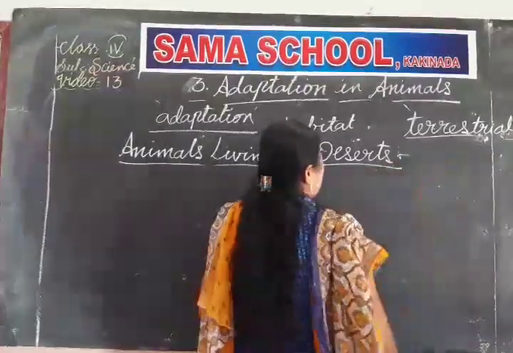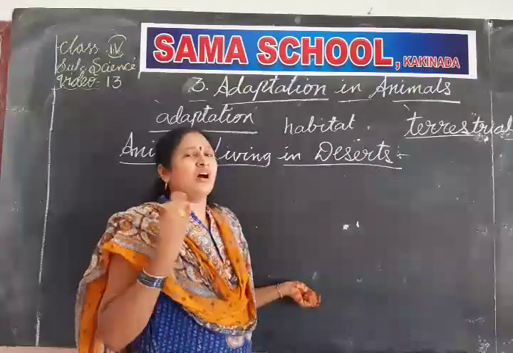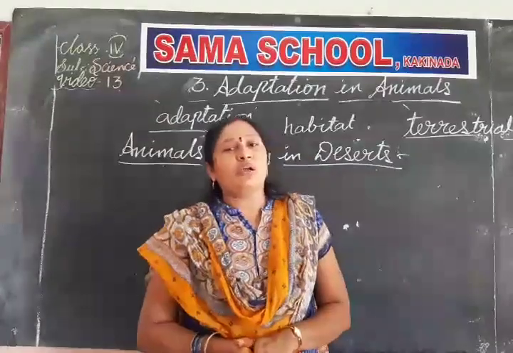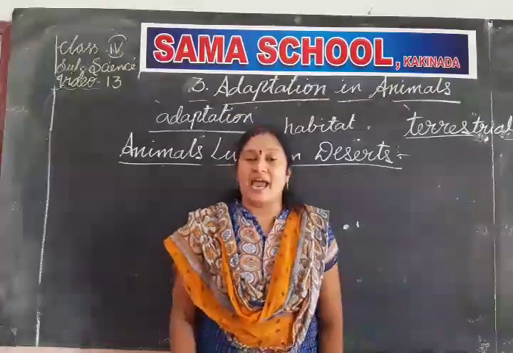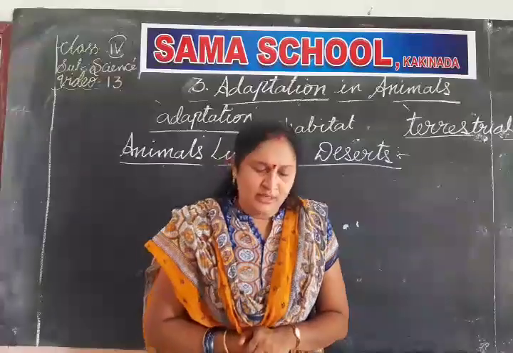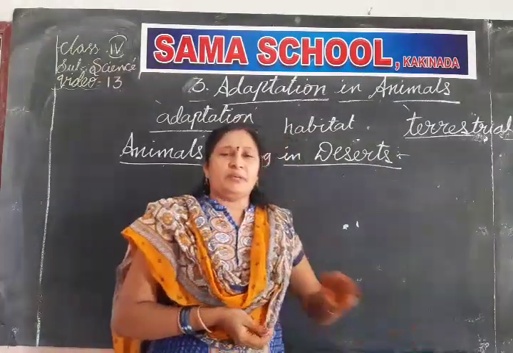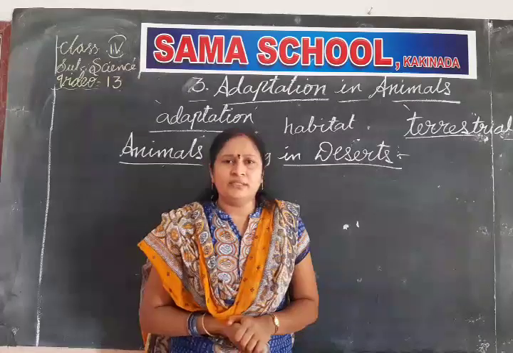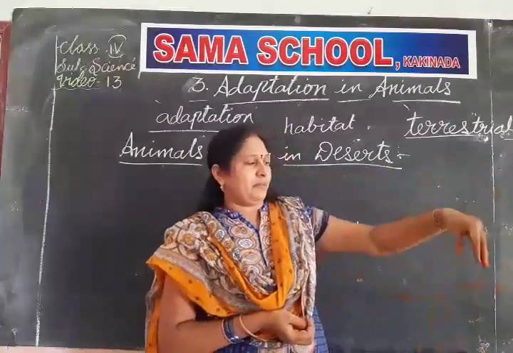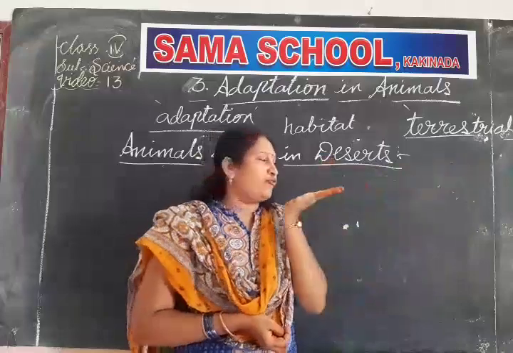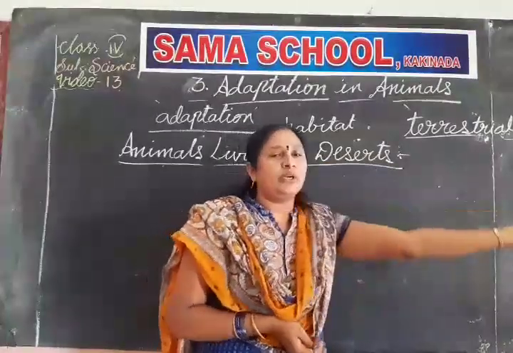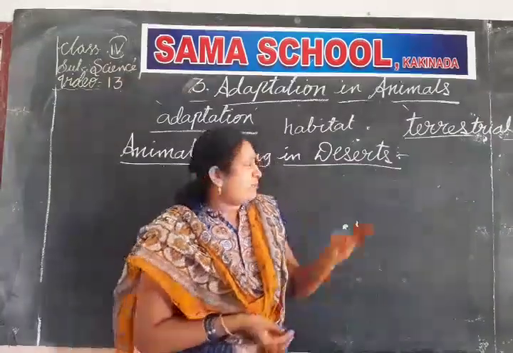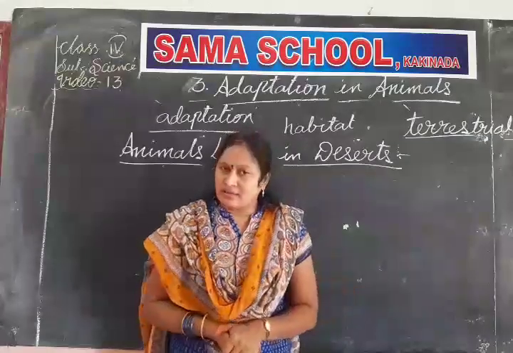Living in the desert. Wow, it's too hot and unable to walk also because it's too sandy. The land is not the same. In our surroundings the land is very firm, but in the desert it is totally sandy. The sand flows and moves from place to place. It's blowing. Here it is unable to walk also.